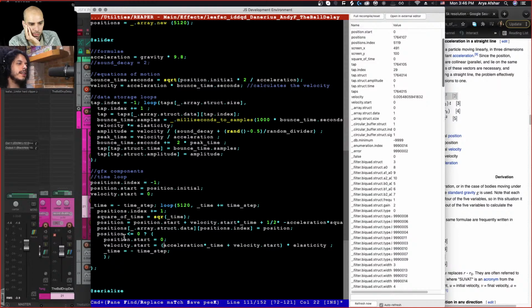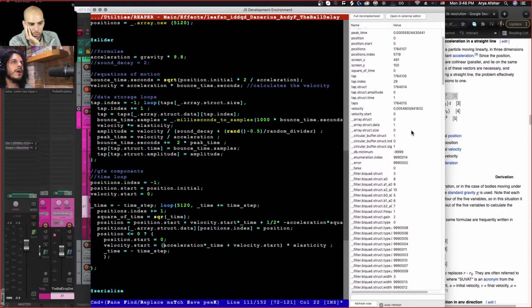Okay, I have another idea. We said this loop kicks in when position is under 0, but our position is just 0. So I feel like we haven't gotten this thing started. Well, that's a good point, and we can use a trick to check if a certain line has been evaluated.